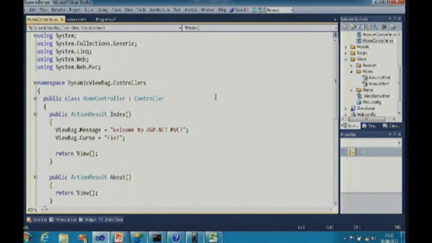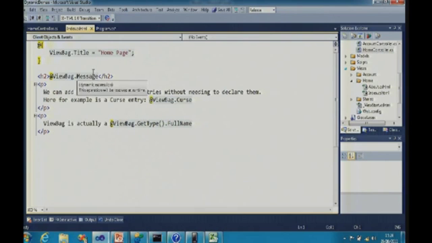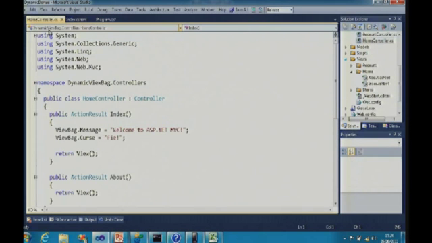The problem is you may have a very large number of controllers and views in your application. If you're going to create a little object for each one of them, it would get very tedious. So in this example, my home page is just displaying a message and it's displaying a curse, as you do. Other pages might be displaying things like greetings and titles. And if we wanted to have a little class for each of those, it would get quite boring to write.